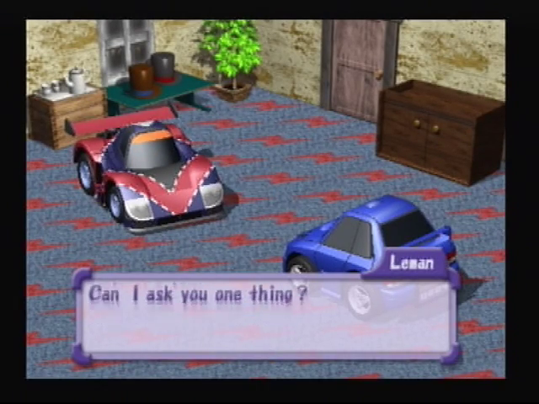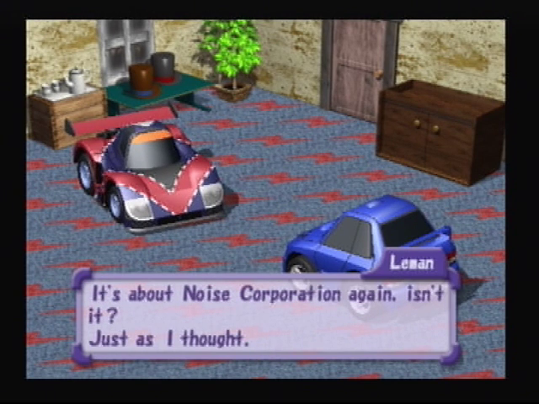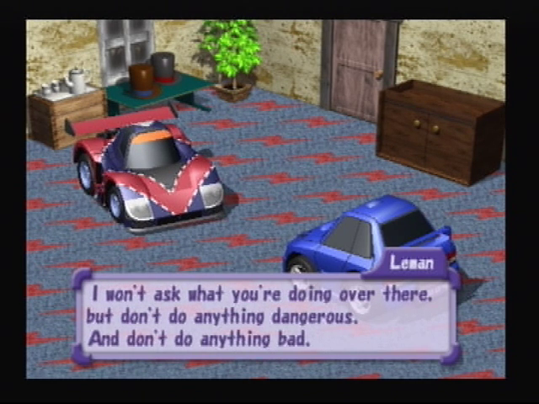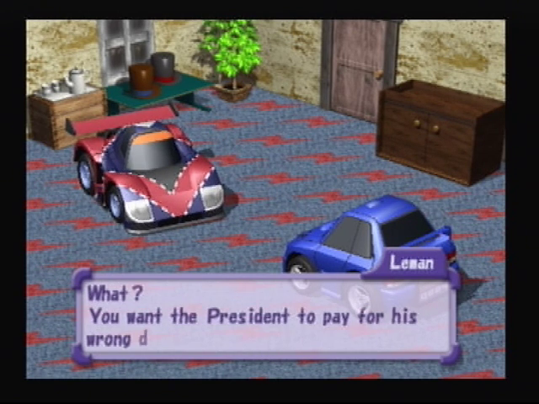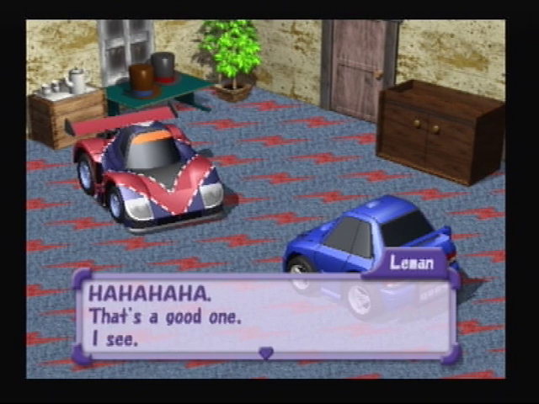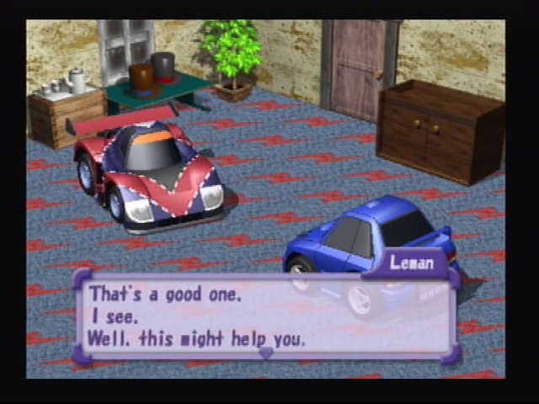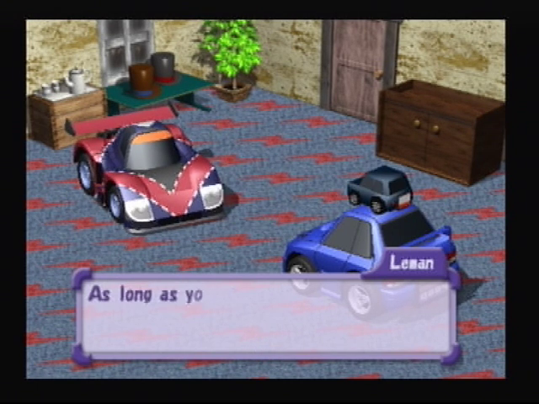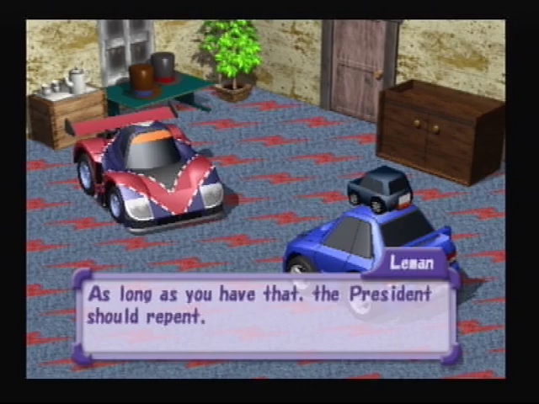Hey, it's you. Can I ask you one thing? It's about the Noise Corporation again, isn't it? I won't ask what you're doing over there, but I don't want you doing anything dangerous. What? You want the president to pay for his wrongdoings? Ha! That's a good one. Well, this might help you. We get a little car. I'll put it on for you. As long as you have that, the president should be represented.